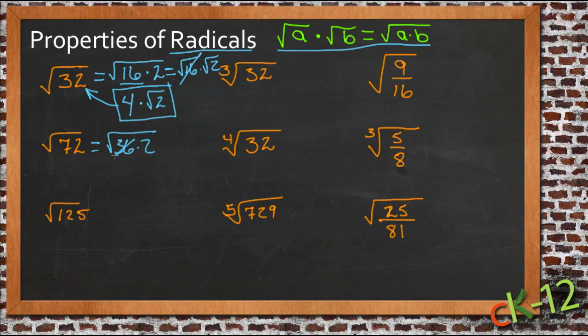So we can kind of think of pulling a number out. We know the square root of 36 is 6, so we cross it out inside, and we put the square root of it back outside. So then we have 6 square roots of 2, just sort of a shortened process there.